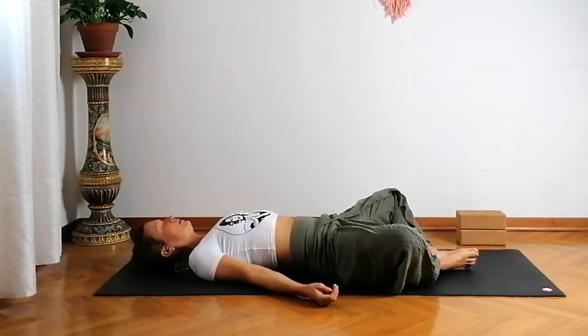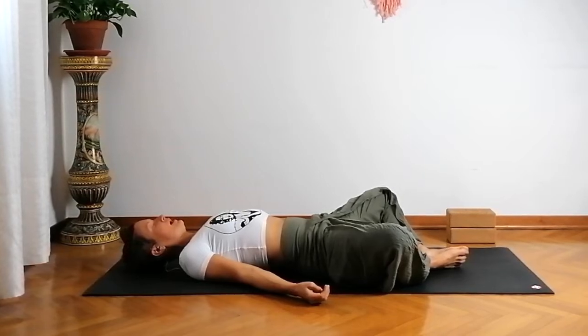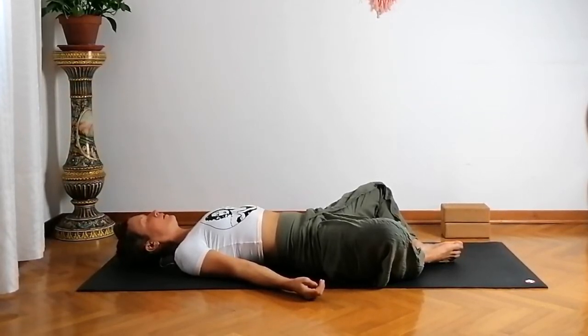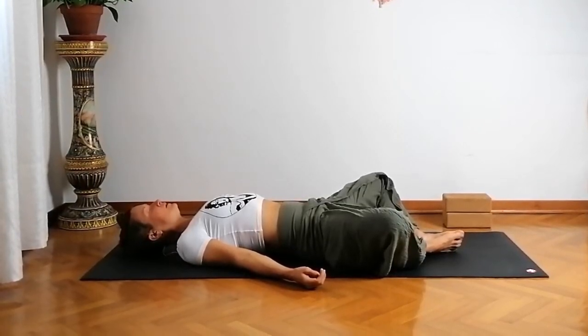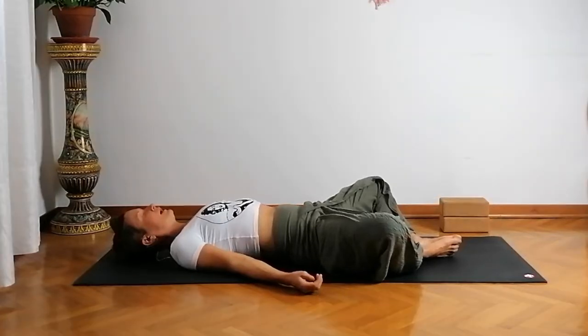So continue to let your breathing grow more steady, more fluid, and really feel into the movement of your breath. So feeling how as you draw it in, you can hear it traveling down your throat, going into your lungs, and starting to expand your chest. And then as you exhale, emptying your lungs, air traveling back up through your throat and then out of your nostrils. And find that calm, soothing peace that it gives you to just listen to your breathing.